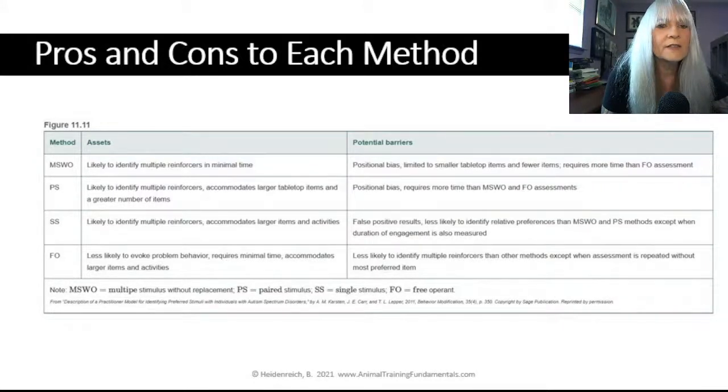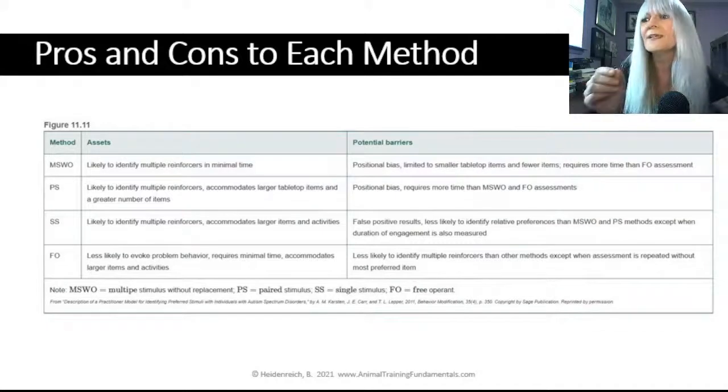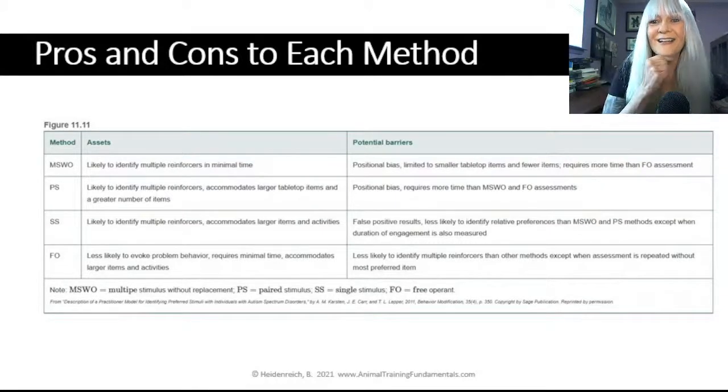So with the paired stimuli, some of the pros is, again, you can identify multiple potential reinforcers. Again, we have some bias that possibly can happen, and it can be really time consuming because you keep having to pair. You keep having to compare this item to that item, then another 2 items, and then another 2 items, and then another 2 items. And Caitlin's already identifying some of the situations where the bias can happen, how close the item is to the learner, because that might be the first item that it chooses versus another one that's far away.